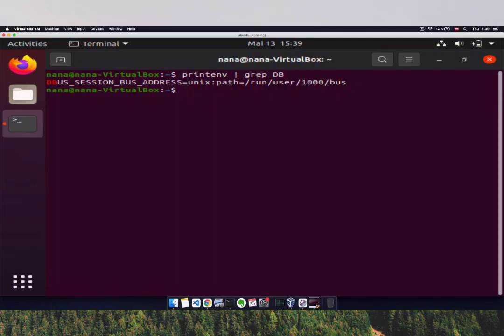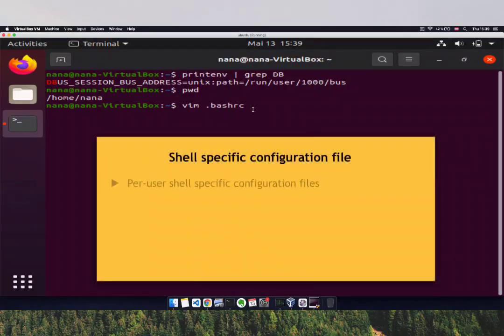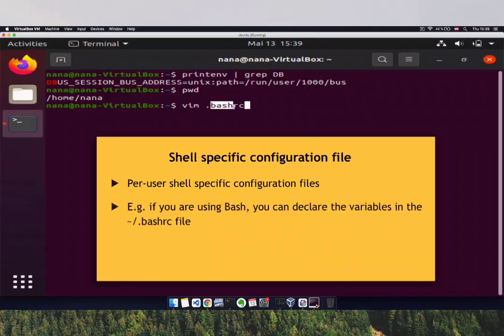Well, for that, there is a file in each user's home directory. This is the home directory for my current user, and the file is called, it's a hidden file, bashrc. So basically there is a file in the user's home directory auto-generated for the shell program that your user is using by default.